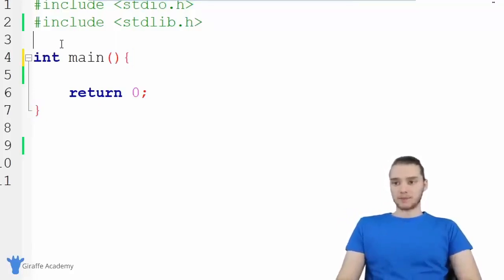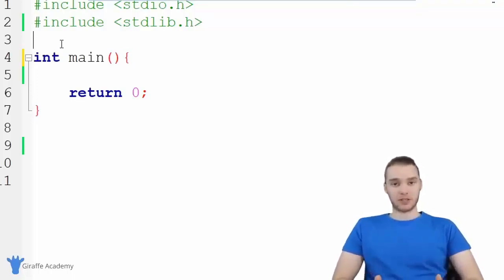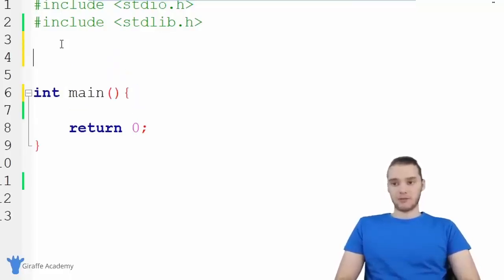So I do want to point out one thing. Whenever we are returning values in our function, so if you're going to write a function that's going to return a value, you always want to put it above the function that's going to be calling it. So for example, this main function down here is the first function that executes. So any code we put in here is going to get executed first.